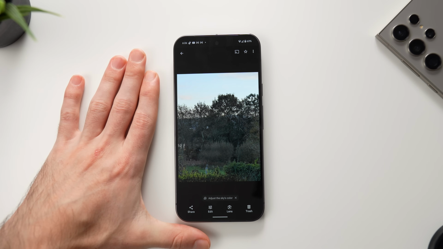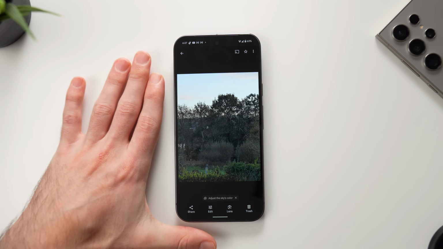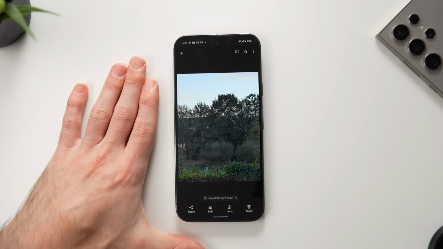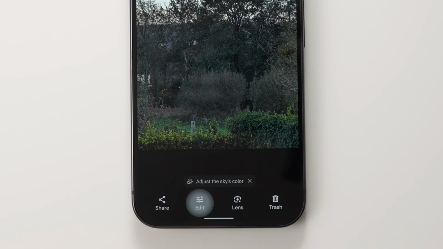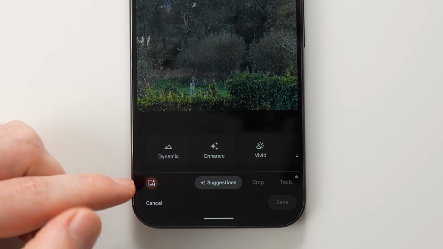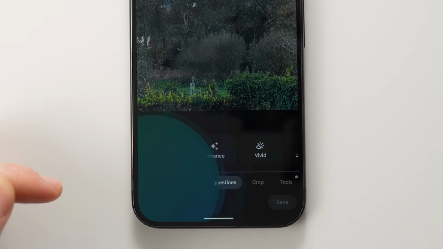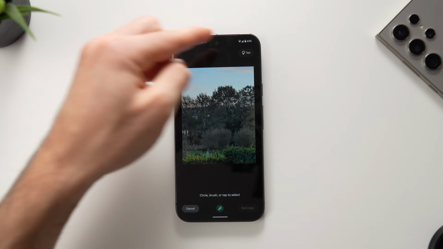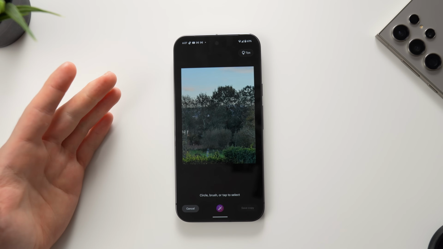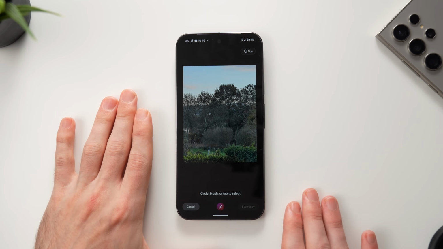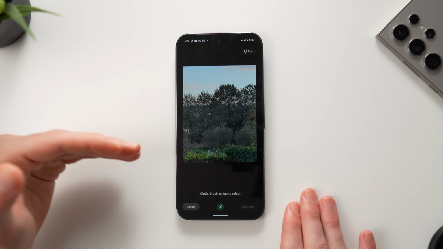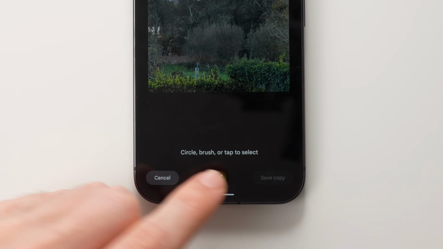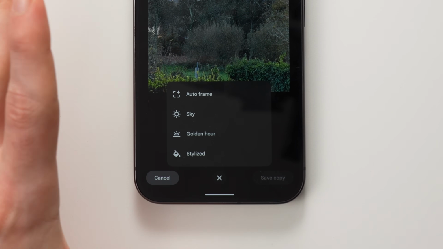But anyways, that being said, let's move on to what is probably my favorite photo feature for the Pixel 9 and 9 Pro. If you tap here on the edit icon and then you tap on the new AI icon at the bottom left, you can access a new editing menu, which doesn't seem like an editing menu because it doesn't have many options, but that actually has a lot of functionalities to take your photos to the next level. So the first thing you can do is to tap on this little AI icon in the middle of the phone. That will give you a couple different options.